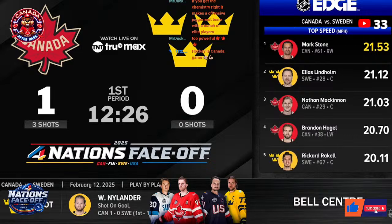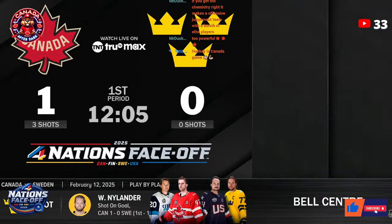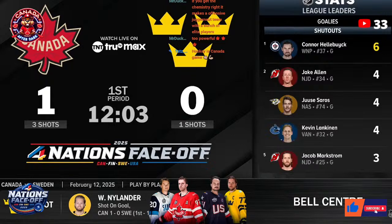A cross for Nate MacKinnon went through his legs. As that didn't work, in after it is Sam Reinhart, 57 goals last year, picked off by McDavid, who's absolutely flying. McDavid to Makar, and that's a great defensive play. Looks like it was Jesper Bratt. Yeah, that play developed there with a good body check by Mitch Marner, separating the man from the puck, forcing that turnover. Bratt gets knocked down by Makar, who gets it out to center.